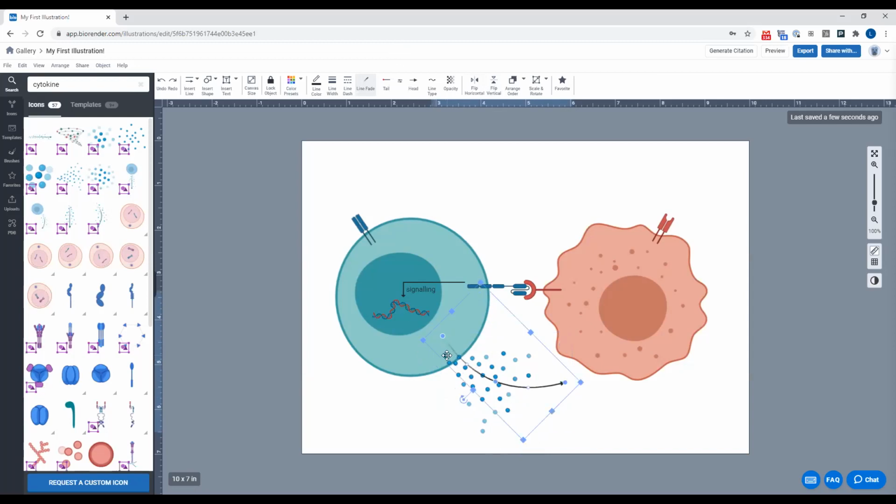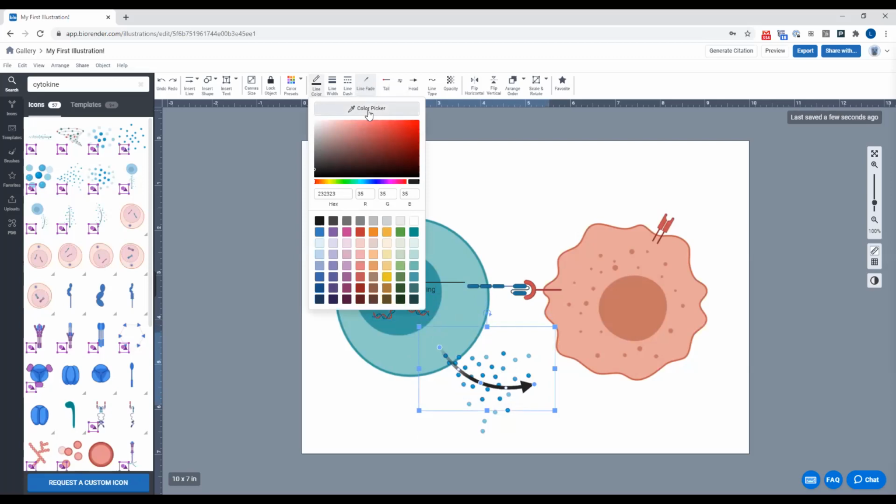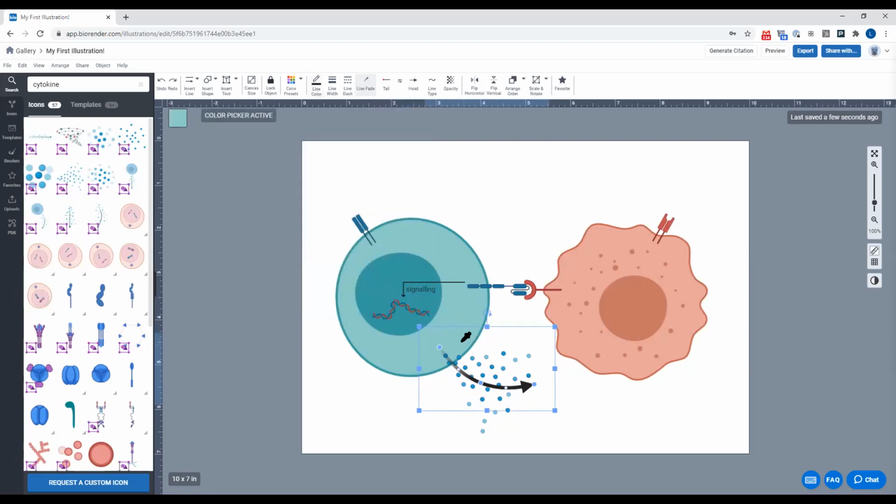It's a really good way to show that something is moving in your story and isn't just, like, a signaling cascade or something like that, showing that something is actually moving within the cellular environment. I'll add a bit of width to this just to make it a bit clearer. Maybe shrink this down a bit. And I'll also change the color of it just to match with the rest of the color scheme we have here.